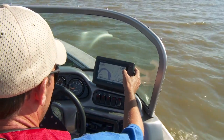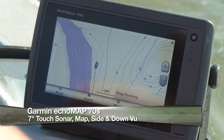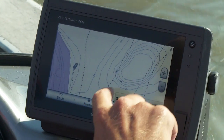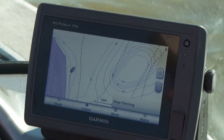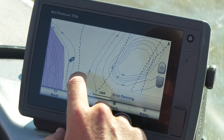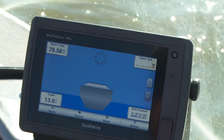Scott, what we're looking at here, out on this main lake flat, you can see the purple right here is the creek channel, the river channel that runs out here. And then this is a big flat to the outside, and you can see how this comes up on a hump right here. Yep. And you can see our tracks, we're pulling across this hump out here. Fish are coming up out of that channel, chasing these shad that are moving up on top of this hump into that warmer water. And we're just drifting our baits nice and slow right over the top of that hump. What do you use, the 3D? Yeah, the Fisheye 3D. I'll back out here and show you that. I really love this feature of the Garmin mapping system.